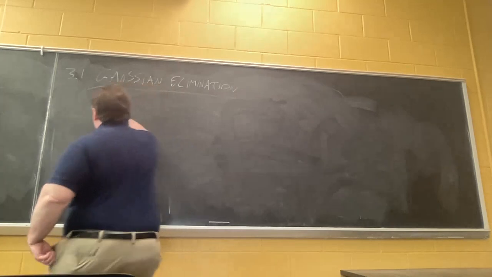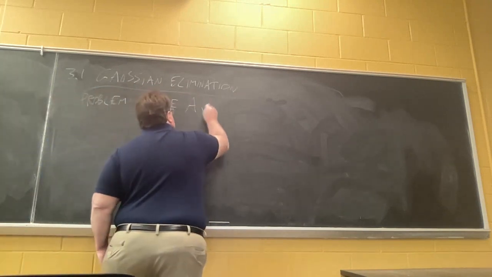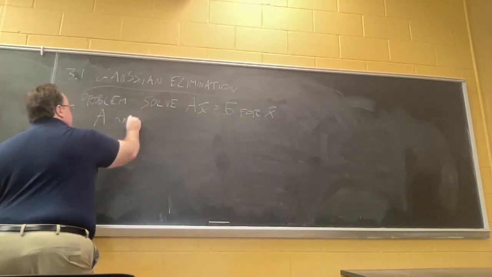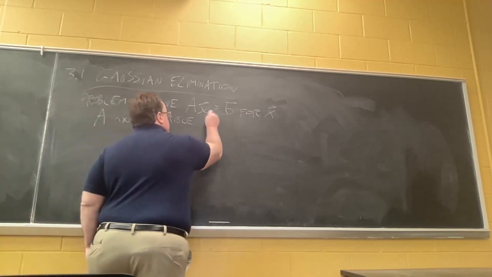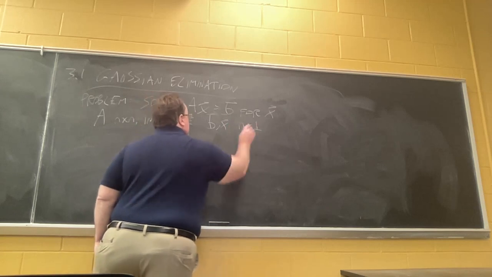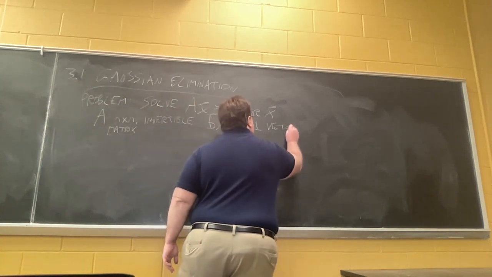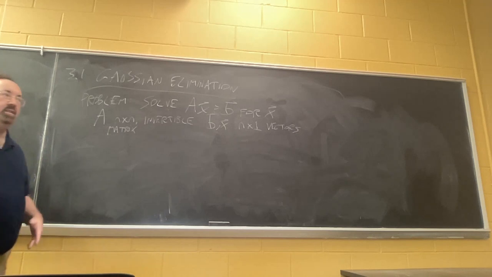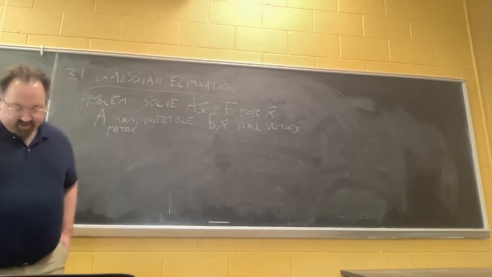All right. So the problem that we're going to look at throughout chapter three: solve AX equals B for X. Matrix A is N by N and assumed to be invertible. B and X are N by one vectors. In the numerical linear algebra world, vectors are assumed to be column vectors, so basically just a matrix of one column. If there's a situation where we really want a row vector for whatever reason, and that does happen, then we have to take the transpose.